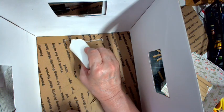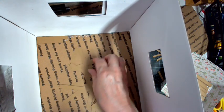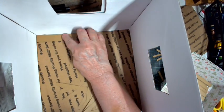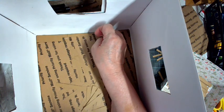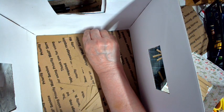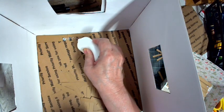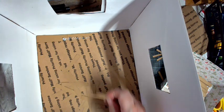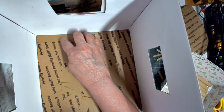And then I'll go with the short. And I do have some, let me make sure I'm getting a short. I do have some, what am I trying to say here? Really super skinny pieces. Okay, now I need a long. Some super skinny pieces for the edge. And that'll make more sense when we get there. And I'll stop at that point and show you what I'm talking about. So anyhow, that's how it'll go.